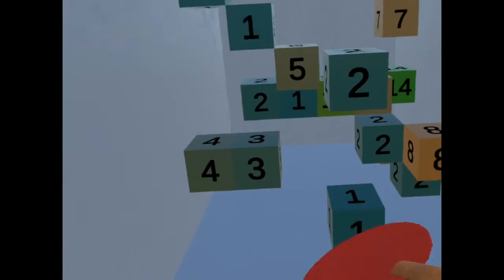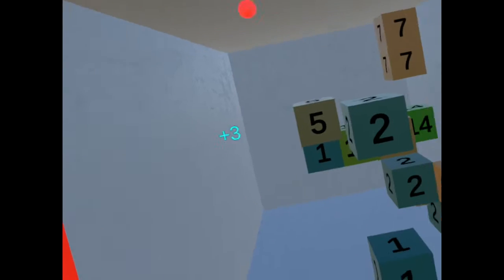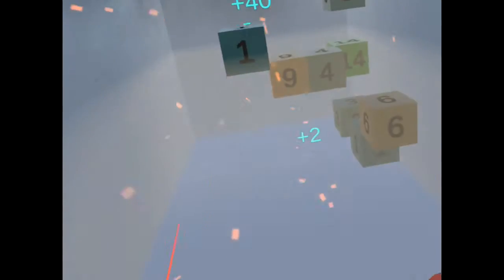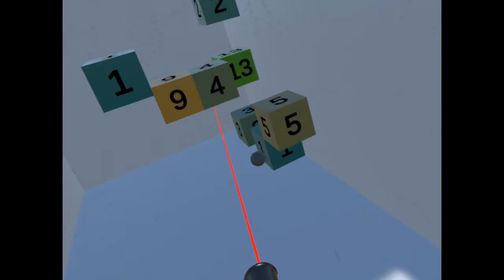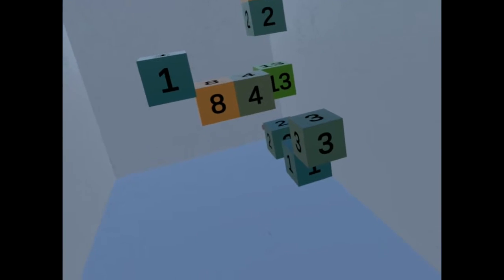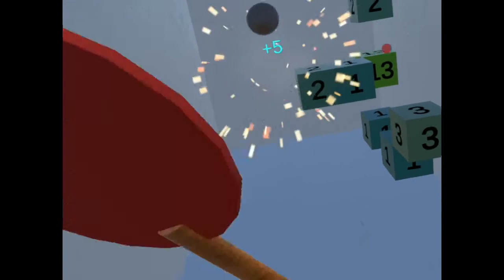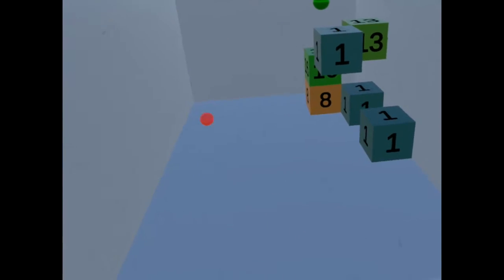Now this game looks like a breakout or Arkanoid type game, and it is sort of, but not really. What really sets it apart is the numbers on the cube. Now the harder you hit the ball with your racket, you'll be able to break those cubes a lot easier. So if you hit it really hard and you hit like five or six or whatever, you can probably get it down in one swing.